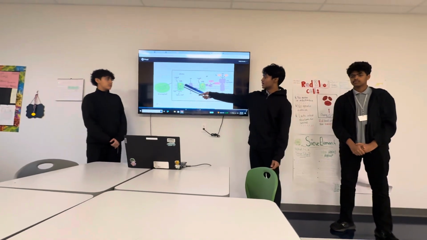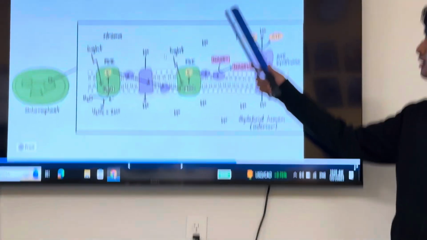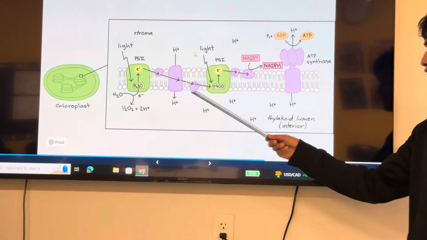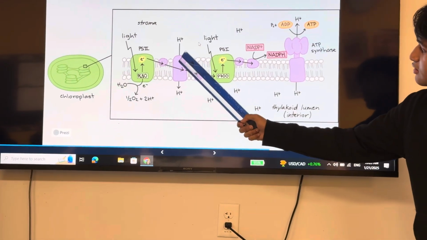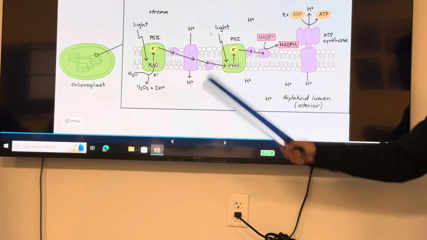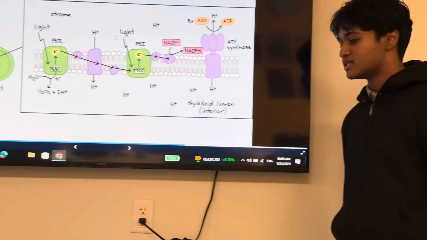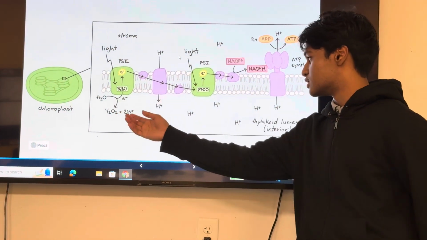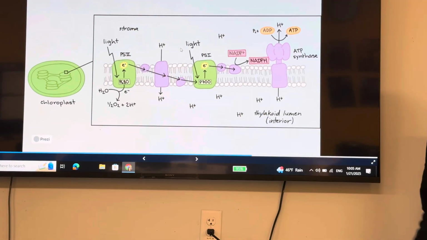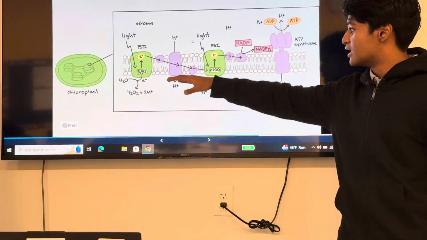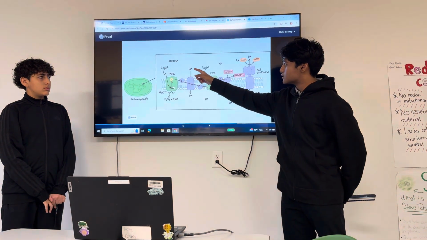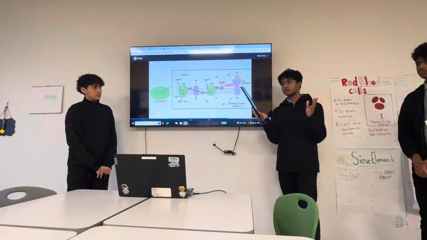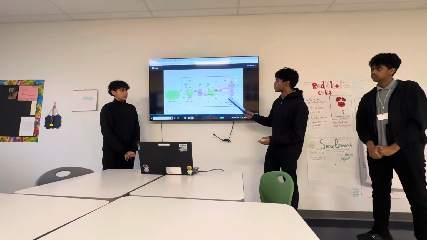So this is photosystem 2, if you were wondering. If you imagine the sun was here, the photons come over here and excite this electron. Then this electron goes through these electron carriers. And this is a proton pump right here. The entire point of the proton pump is that it takes the hydrogen from when we split up water into hydrogen and oxygen and moves it into the stroma. So you put it into a higher concentration of hydrogen. You see 1, 2, 3, 4, 5, 6, so it's a concentrated amount of hydrogen. And this is going to be important later to produce ATP.